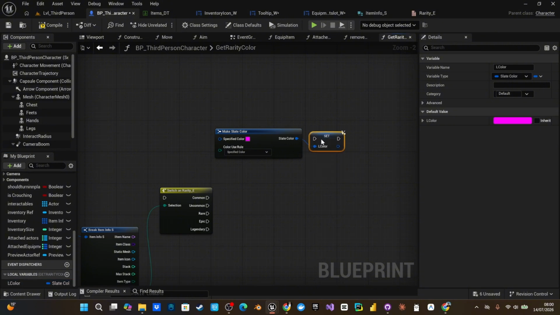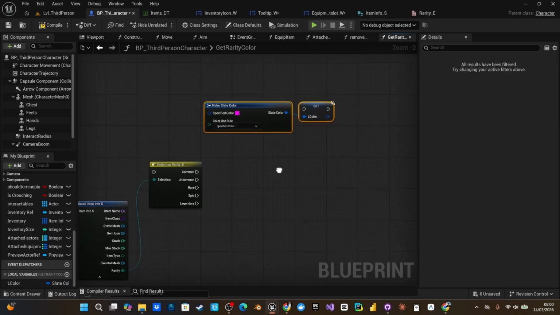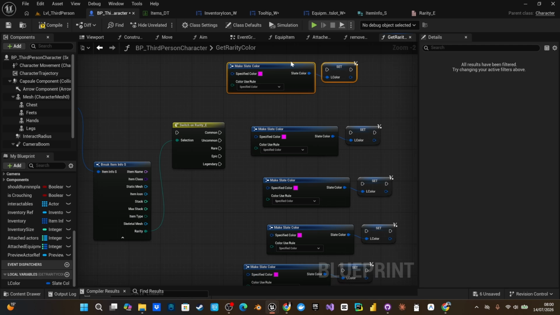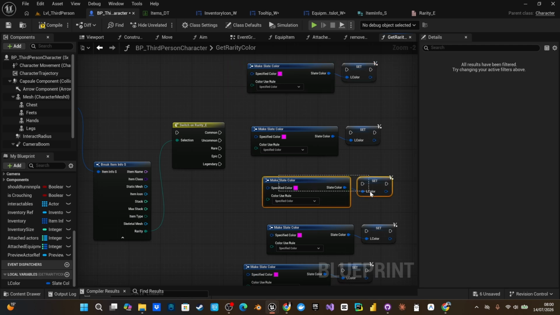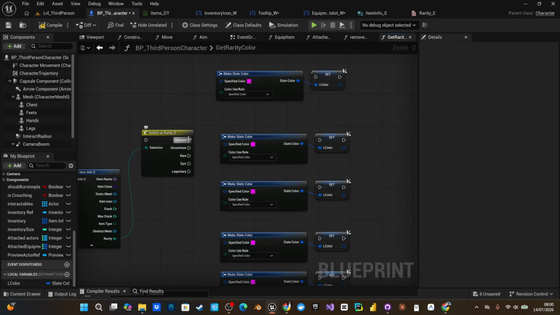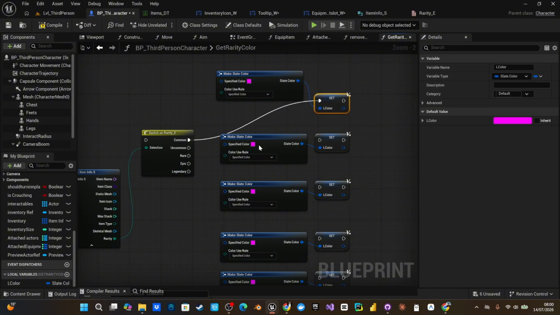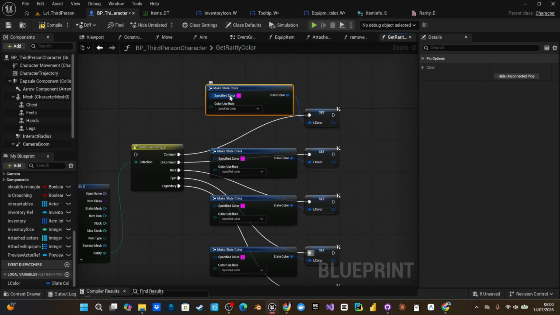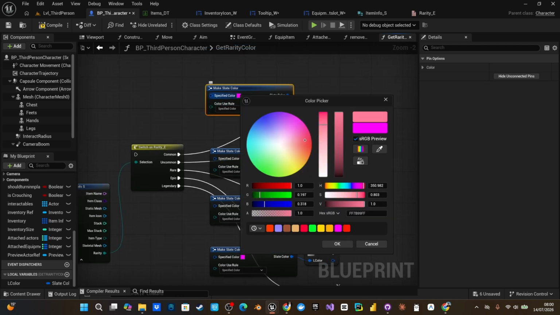And I'm gonna Ctrl+C, Ctrl+V, making a good 5 copies of each of them. So yeah, let's then attach them to this, then to this, then to this, and yeah, we're just gonna do our own thing. And here we can add different colors.